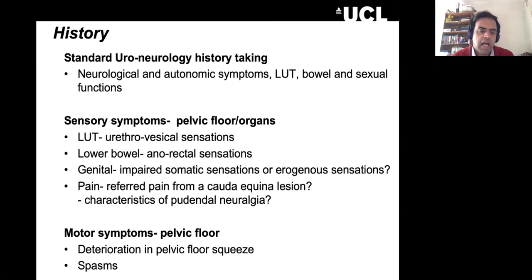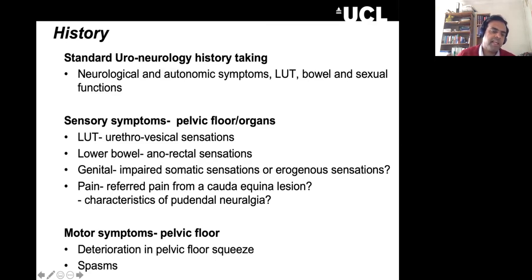From the genitalia, often a complaint is impaired numbness from the clitoris or from the vagina or from the penis, the scrotum. And then the challenge to the neurologist is to make out whether, when the patient says genital numbness, it is impaired somatic sensation or impaired erogenous sensation. This distinction is quite subtle, but it's actually quite important because if it's impaired somatic sensation, we're thinking in terms of a lesion of the S2-3 roots or the pudendal nerve, whereas if it's an impairment of erogenous sensation, actually there isn't a neurological correlate to that. And of course, our assessments and our workup in the treatment of these patients would be different.